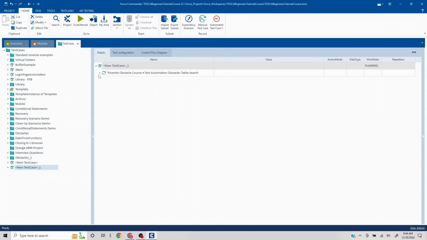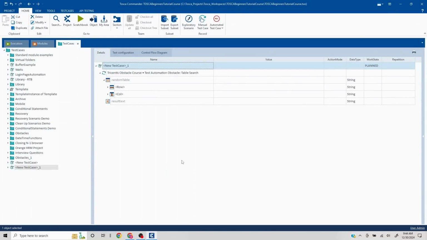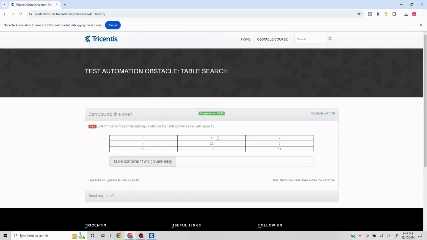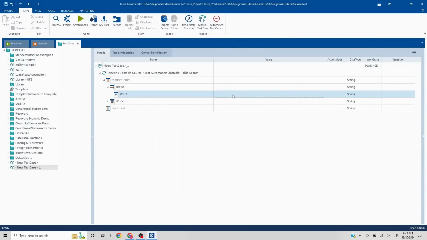Okay, so first and foremost thing is we have to find a certain cell value. Whenever we scan a table, we will get it in this particular format, which will have rows and columns. Now we have to find a certain column value. So what we'll do is we'll click on the first row and we'll have this cell displayed here. Now if you'll notice, you don't have headers and things like that. So what we'll do is we will just mention that we want to search for number 15 here.